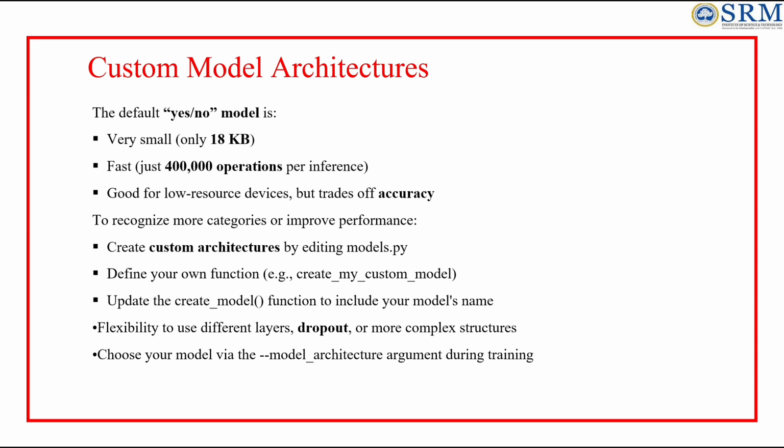This is done by editing the models Python file, where you define your own functions. For example, create my custom model. Then you can update the create model function to include your model name. Custom models can use additional layers, dropout for regularization, or more complex structures, and you can select them during training with the model architecture argument. Let's go to the wrapping up.